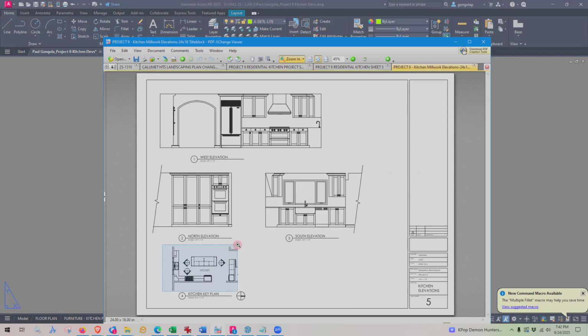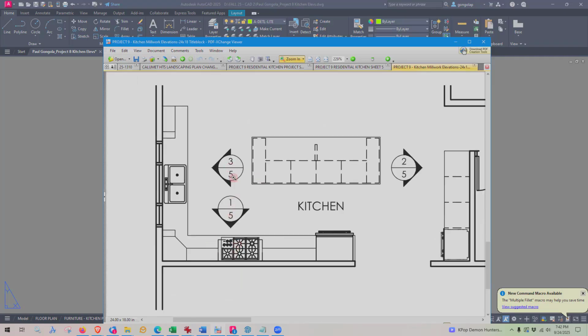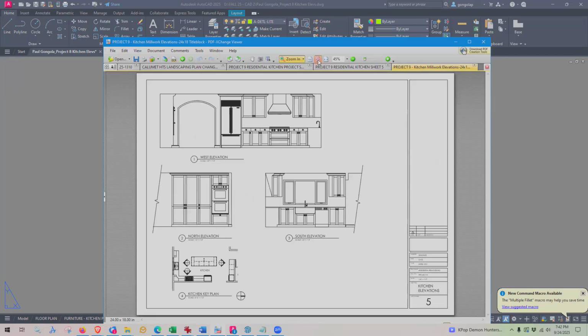So they will all end with a 5. The bottom will always be 5 on them. But there'll be a 1, 2, and 3, and depending on how you arrange your elevations, the number will change.